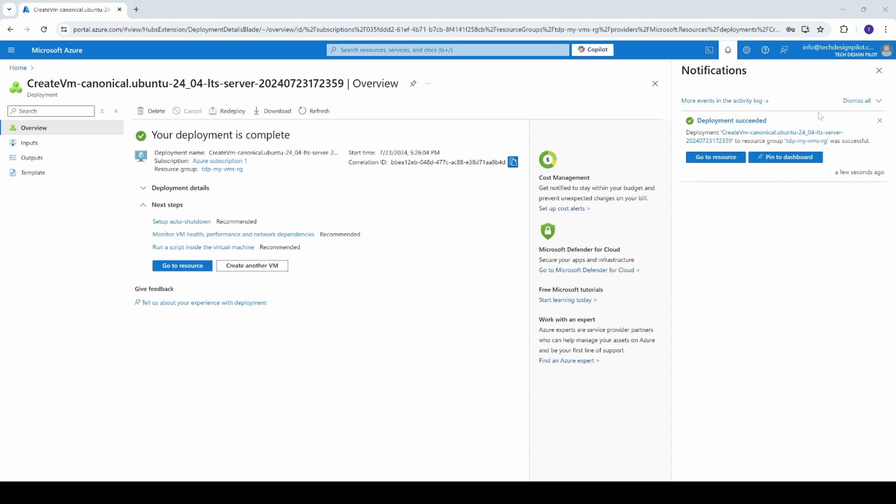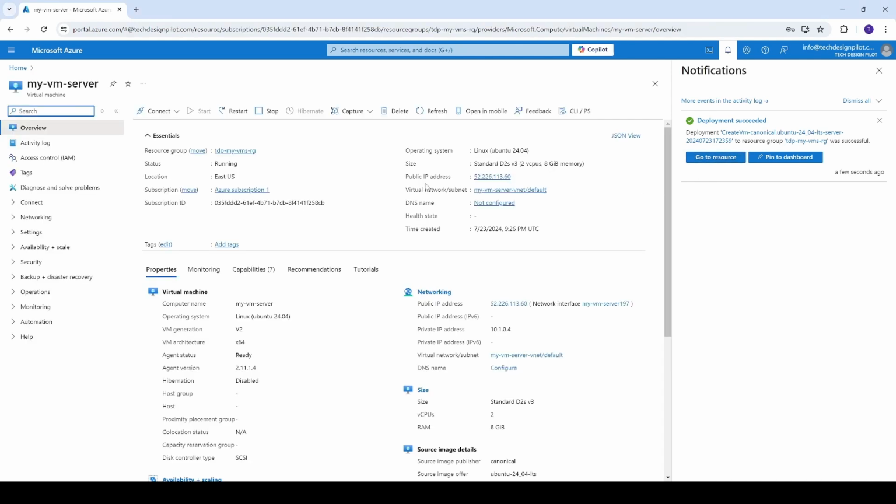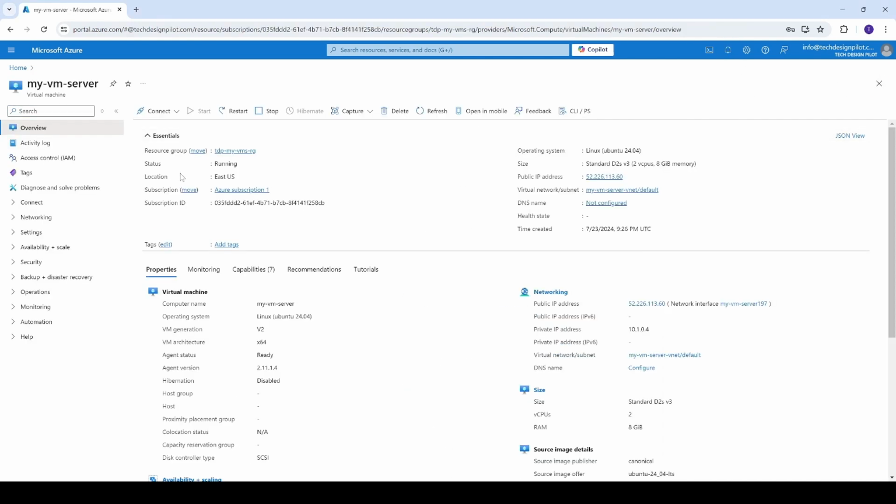Now it has finished creating the VM, and I can check the new virtual machine that has been created by clicking on go to resource. It took roughly 1 minute to finish this, so you need to be patient. And that's it. So this is my virtual machine. I can now install any server on it, or use it only for processing or any kind of infrastructure. I can integrate it with my network, or I can have some script to run on this virtual machine, and it's available for me anytime.